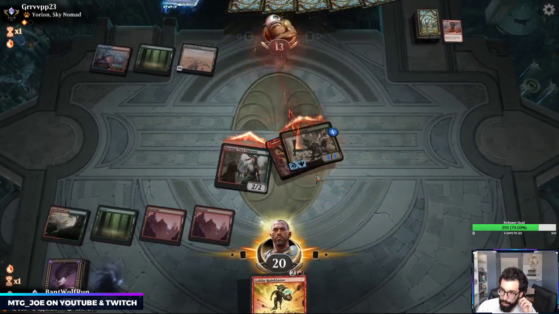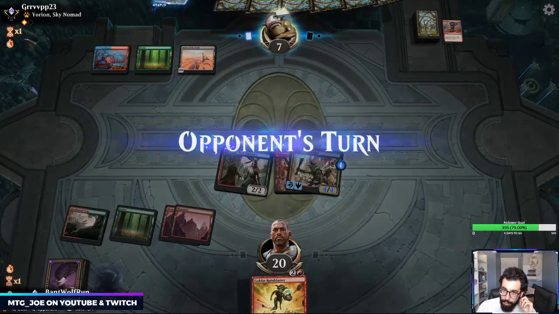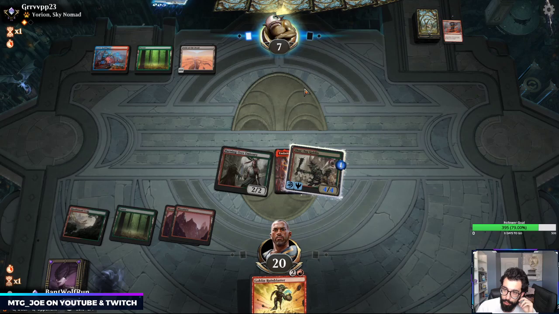This also makes a 4 power. So if they have a board wipe, then I can untap with this, blow up their Field of the Dead, and then go from there.